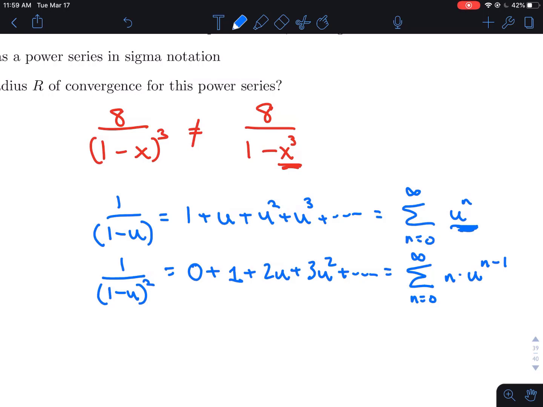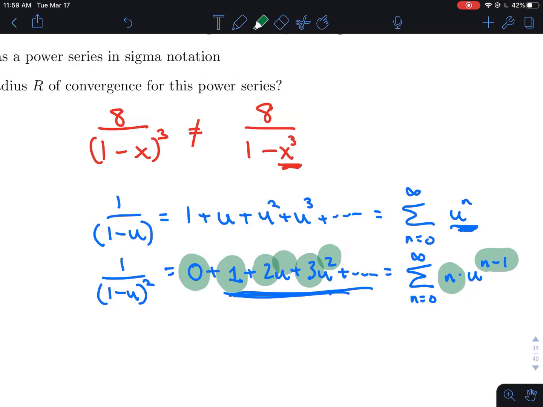And of course, if you start plugging these things in, n equals 0, n equals 1, n equals 2, so on and so forth, you really see those n pieces showing up in our actual expanded view. And notice that the power here, n minus 1, is always 1 less than the coefficient in front. So there was a 3 in front, here there was a 2 in front. Technically, this is u to the 0. There's a 1 in front. So we can see that this is all making sense.